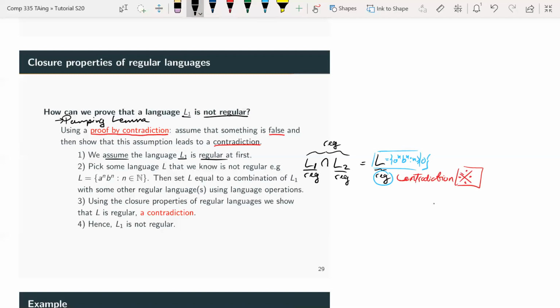It makes your argument feel more rigorous, even when it sometimes isn't. But that's basically the idea we're going to apply. We're going to assume that L1 is at first regular.